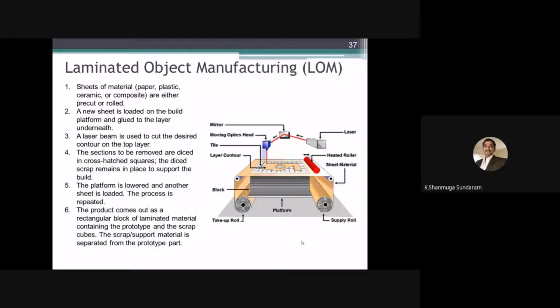So as I said, any sheet of material, be it paper, be it cardboard, be it even an aluminium foil that you can see in the form of rolls, is made to pass through the build table. Any CAD data of a particular layer is known, similar to the UV laser seen in SLA. Here a CO2 laser with low power has sufficient energy, focused with the CAD slice data, to cut the entire thing in one single stroke. Similar to your DLP, here only the outermost geometry is cut. Wherever there are internal geometries, like a hole as you could see here, you cut it.